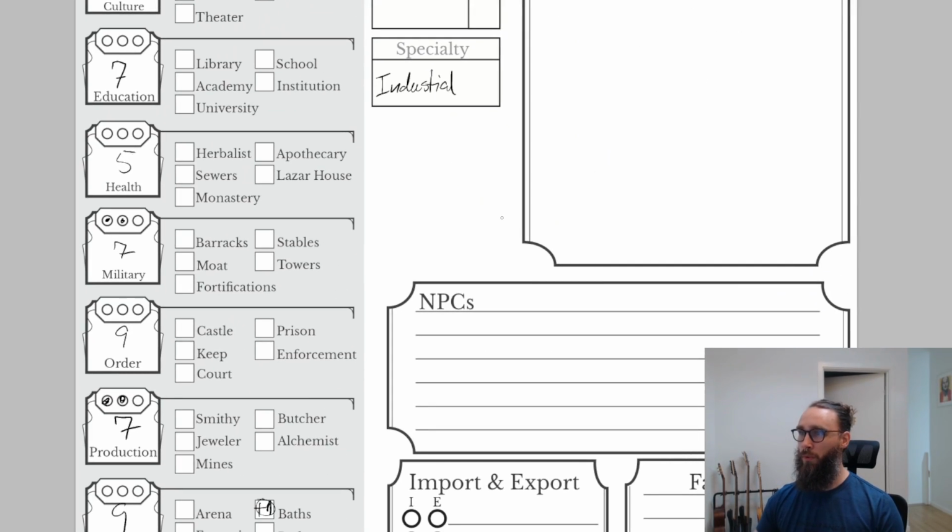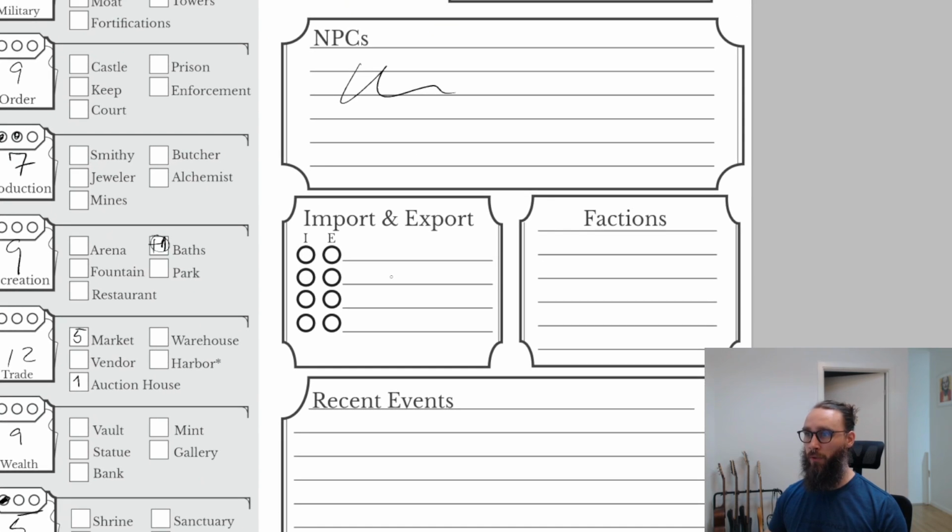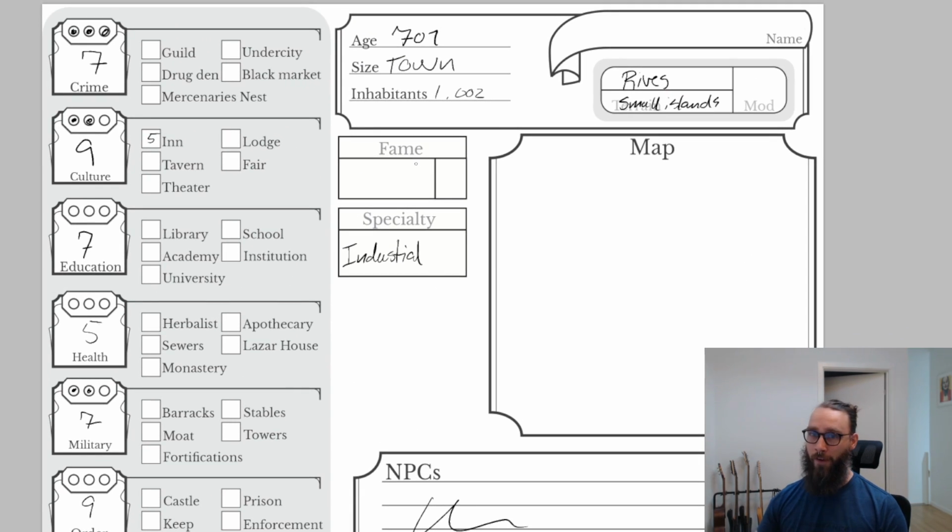Now you will add some NPCs right here. You'll add import and export. Come up with some ideas. I don't have a table for it right now, but I'm working on a table where you can roll import and export. And the last thing which is new is up here. So we have fame. Fame can be a way for how a town reviews newcomers. So you will roll this in the beginning. And right now I don't have a roll table available, but we have some fame levels basically. And let's say this starts out as neutral.